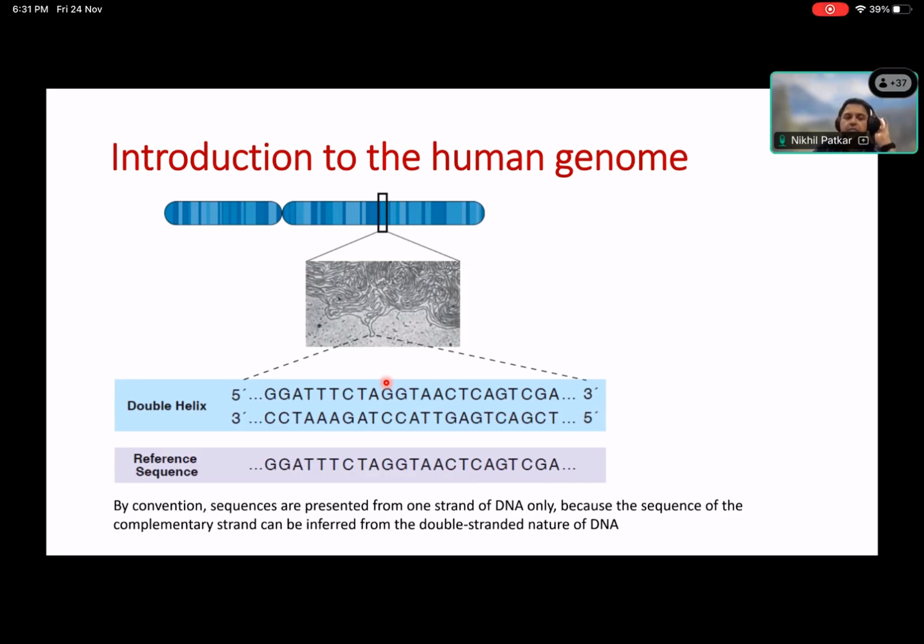If you see the human genome, these are the chromosomes which are present. All of us have 22 chromosomes in pairs and an X and Y chromosome. If you look at the structure of the chromosome in great detail, you can see that each is composed of a DNA strand, and this DNA strand is in a double helix format. So you have an alpha strand and a beta strand. Sometimes these are called a Watson strand and a Crick strand.